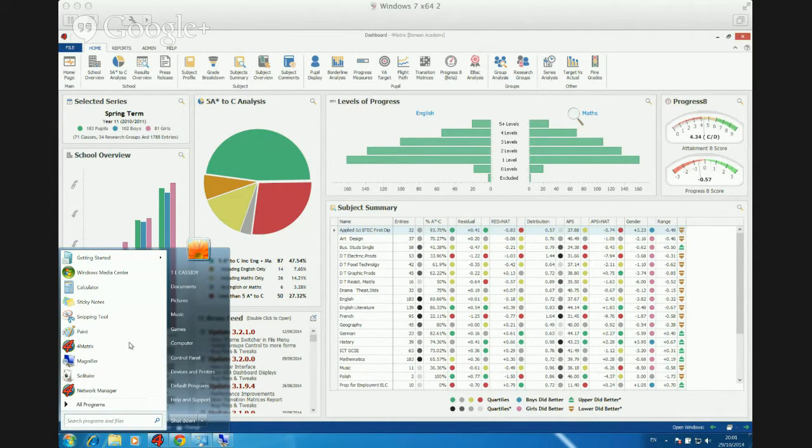First of all, we've got the 4Matrix dashboard. And actually, I'm using something that I've never done before. I'm on a Mac and I'm running an emulator, and the emulator is producing what a PC would look like for me. And then it's got the 4Matrix software running in it. So I don't know how well this is going to work, but I like trying things for the first time. So if I can go back to that, hopefully I will be able to see this. Right, yes. So this is what the dashboard looks like in 4Matrix.